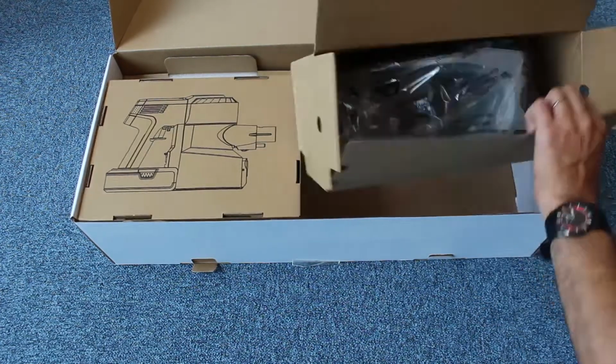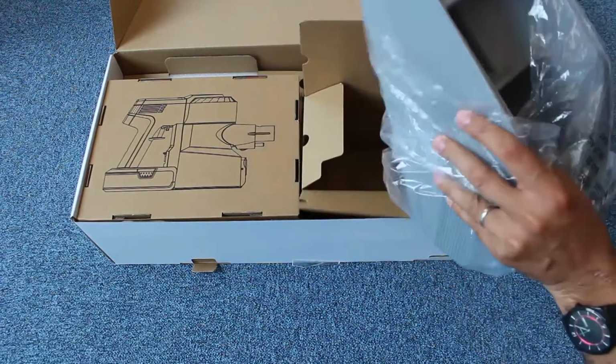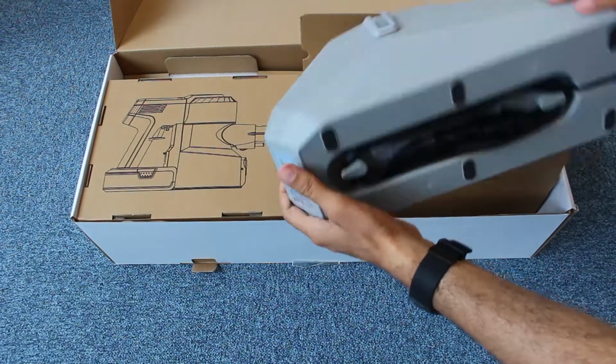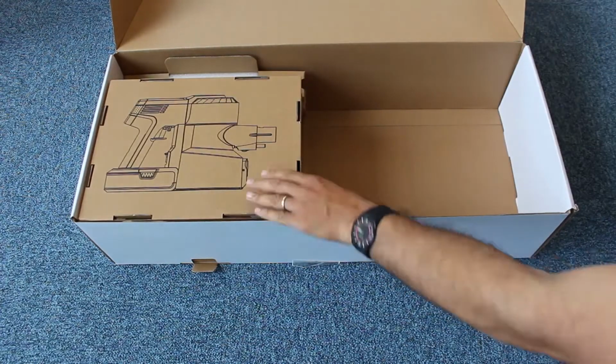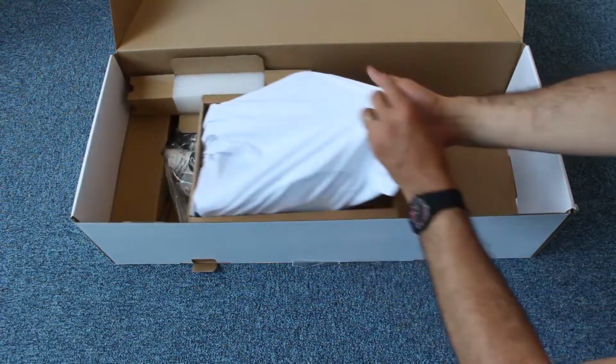Here's for example the instant charging station, an accessory which allows you to recharge both the vacuum and the extra battery at the same time, while also providing neat storage options for the vacuum itself, and for the most used nozzle.